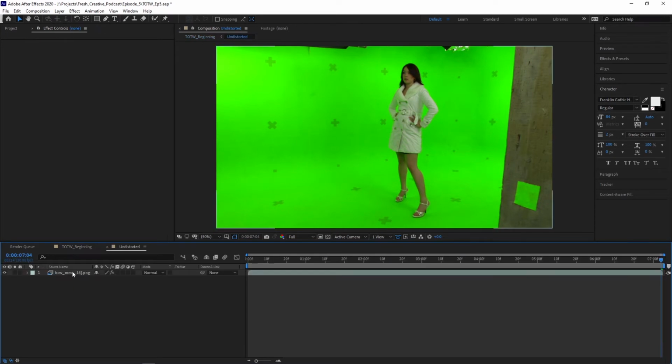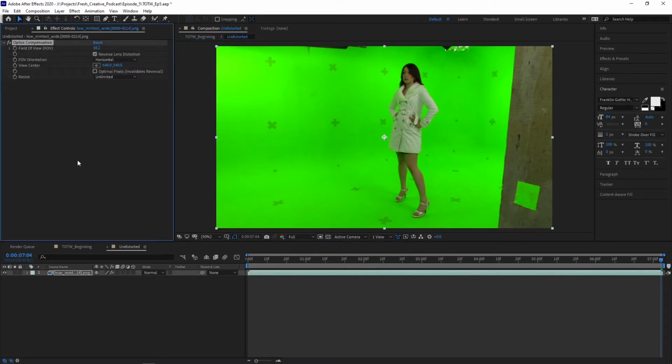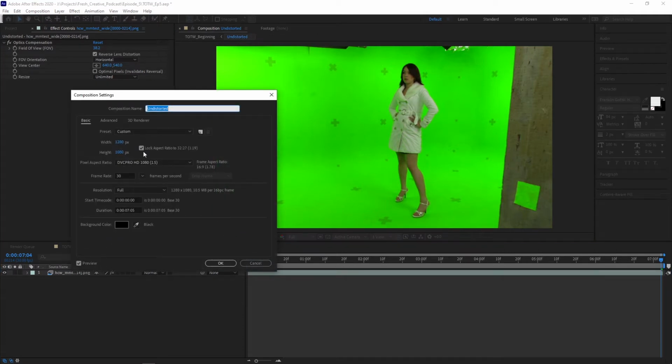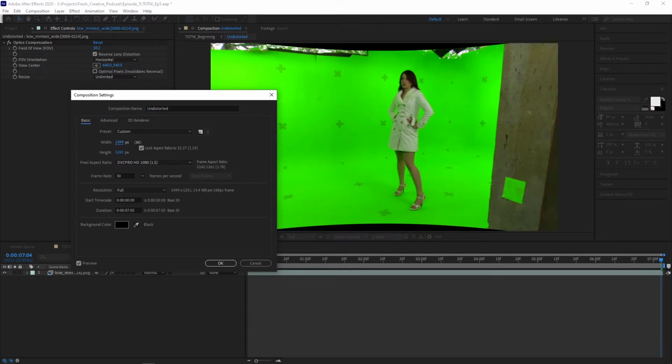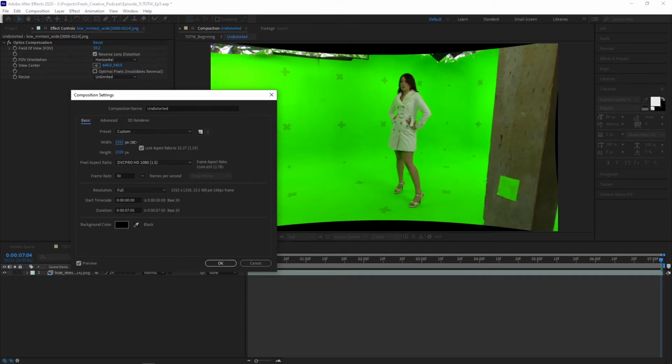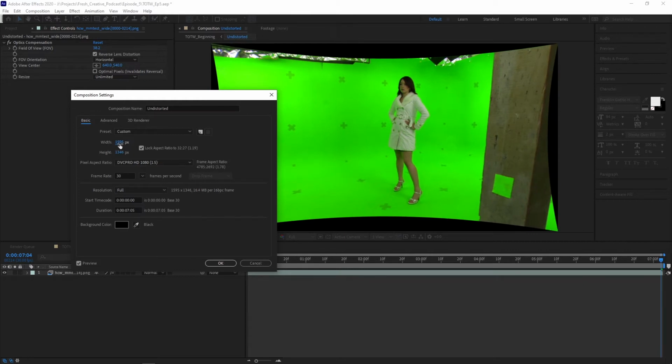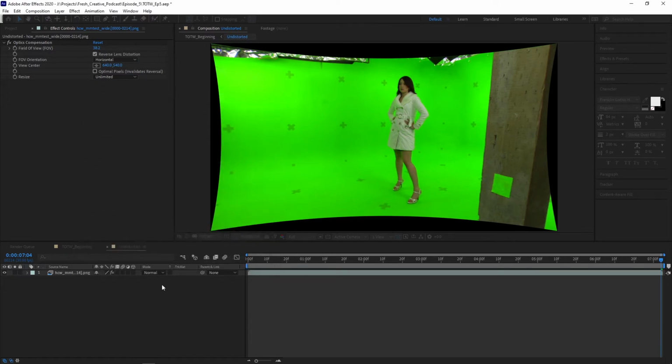So let's dive into here. We're going to copy the effect, and we're also going to resize. What we need to do is resize it so that the rest of that undistorted footage that's kind of pin cushioned out to the corners fits into this whole thing. I'm just going to do small adjustments here and there, and that looks good to me. So we're going to hit OK.